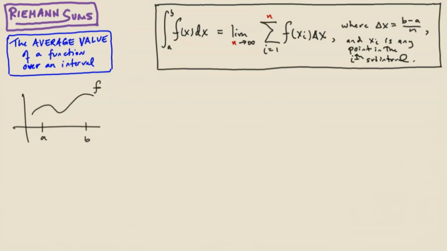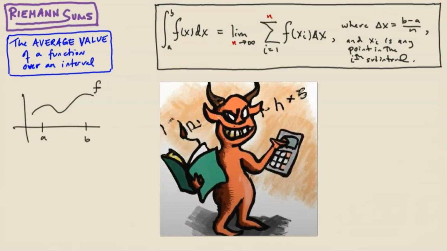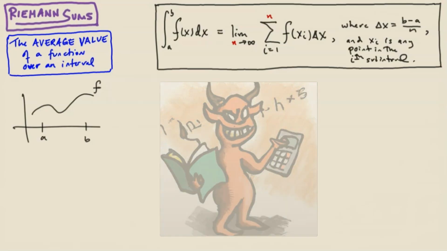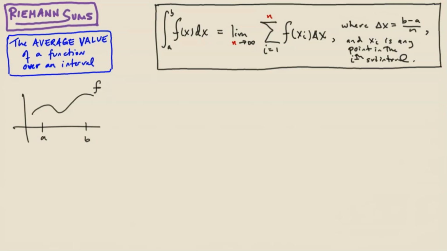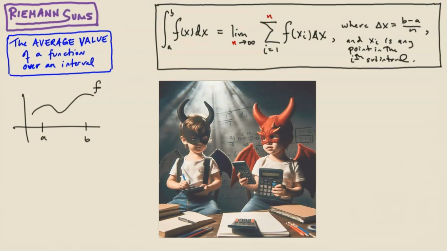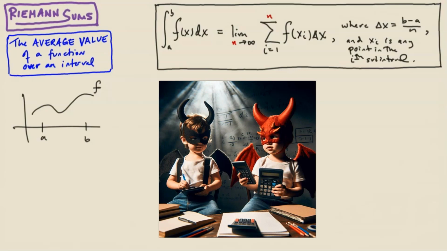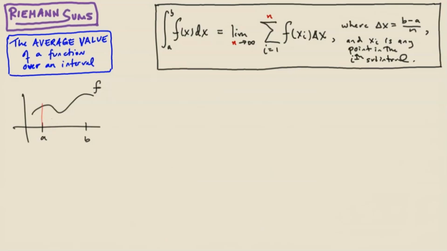So what are we going to do? We'd like to apply the intuitive idea of an average, but this seems to be beyond our capabilities. Maybe the integration demon could do it, but how are we poor humans to accomplish these tasks involving infinity in 2 different ways? Well, once again, let's go back to being children who are trying to imitate the integration demon. It's true, we can't take all the infinitely many values of this thing, at least not in any obvious way, and then find their average just by summing them up and dividing by the number of them that there are.